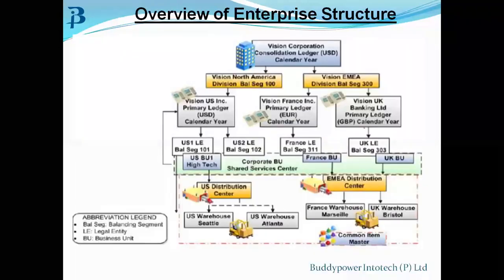Okay, so moving ahead, we'll just have a look at the overview of the enterprise structure. The business enterprise structure may differ on the basis of industry, geography, or statutory requirements. Now, the main driver of an enterprise structure would be any legal requirements and reporting. It has to adhere to them. Planning an enterprise structure is highly critical. Here is an example of an enterprise structure named Vision Corporation, which operates in multiple countries, such as the United States, France, and UK.